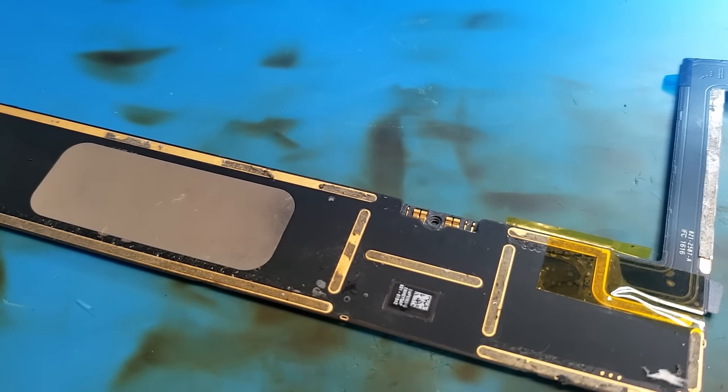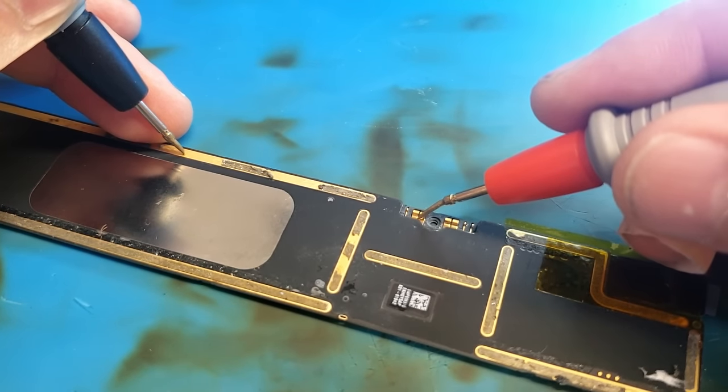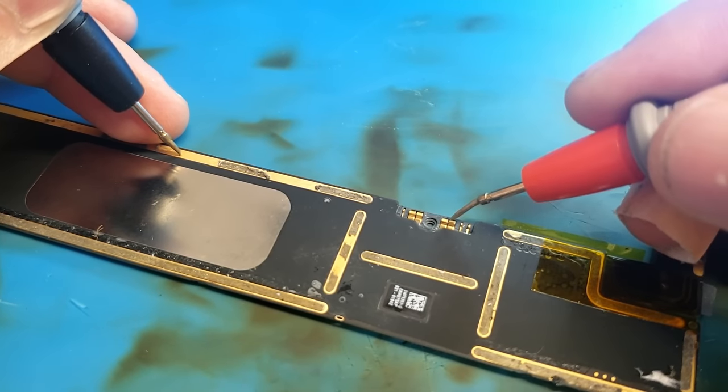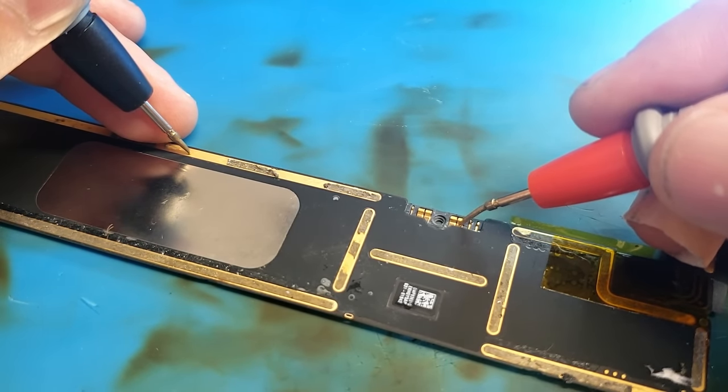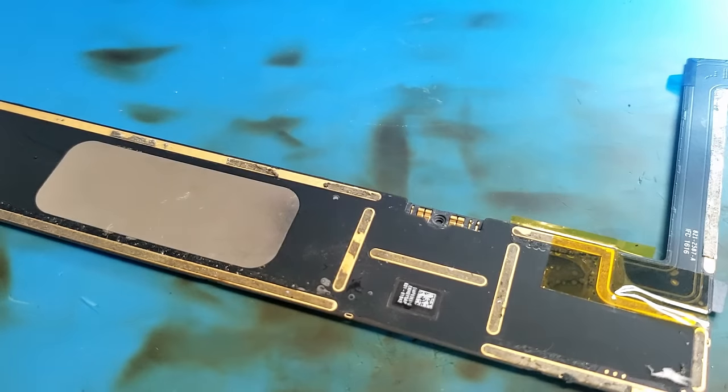I don't remember exactly which of the battery terminals here is positive and which one is negative, so I'm just going to check that with the multimeter here real quick. So black probe on ground, red probe here, that's going to be positive, red probe here, that's going to be negative. So we don't care about the negative, we're only going to worry about the positive, which is toward the top side of the board.